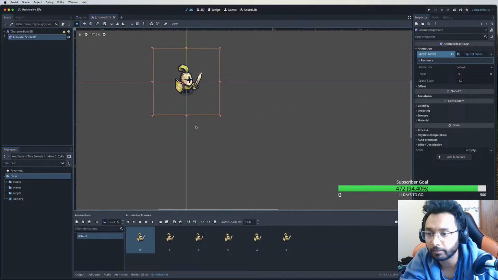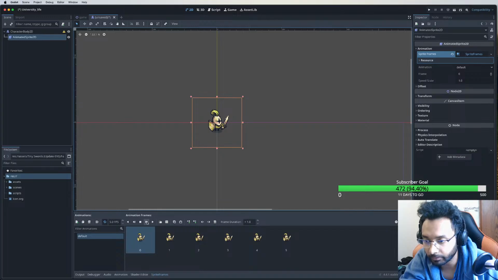Okay, so I've got my character, and what happens if I... Okay, it is frame duration. Yeah, okay.